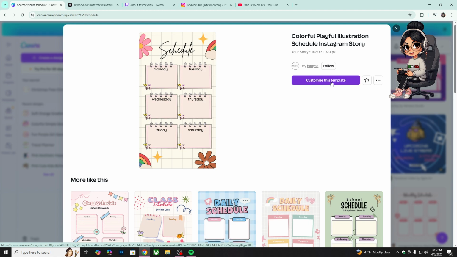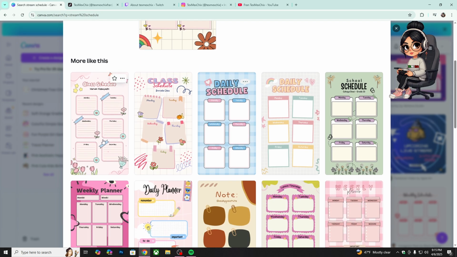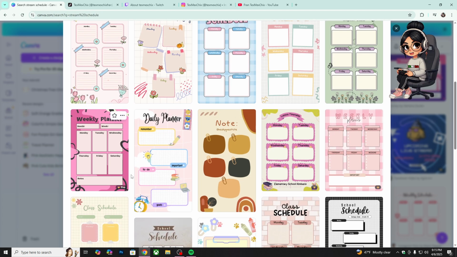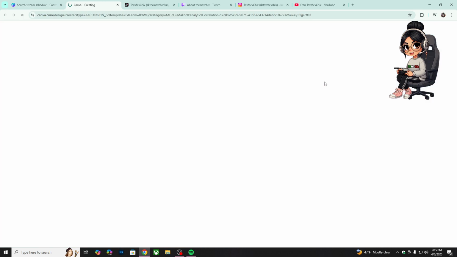And so you click on it, then you click on customize this template. Also, when you're here, it pops up even more that you can pick from. So there's a whole bunch you can pick from that don't have stars or little crowns at the bottom. So any one of these you could use. The only ones that you'd stay away from is these if you don't have the paid version. So we're going to customize this template.